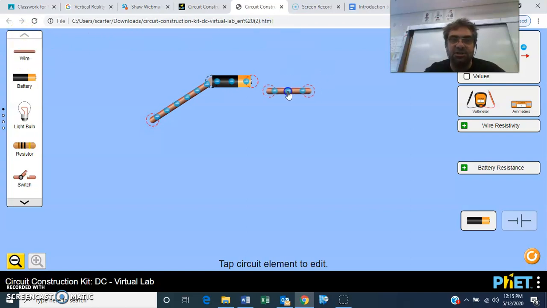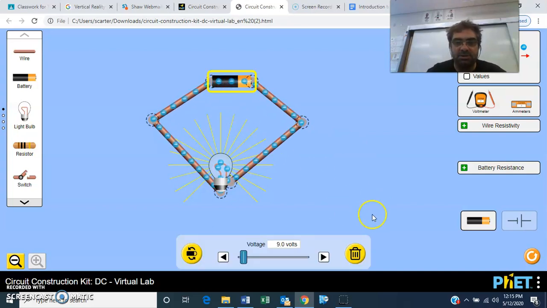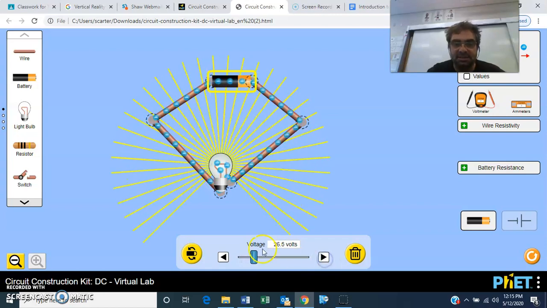You notice you can just click and drag everything here, and everything's extendable, and you can move it around. You can put a light bulb in there. And I'm just going to put in actually 4 wires. It just makes it a little bit easier to put other things in later. And there we have my circuit here, and you can note the brightness of the bulb. And then to increase the voltage of the battery, if you click on the battery once, you'll see these measurements down here. This is a standard 9-volt battery, and if you increase the voltage of the battery, you'll see that the bulb gets brighter. So that's nice and easy.